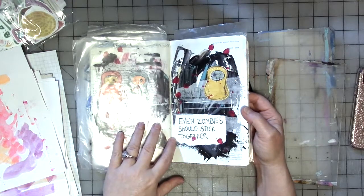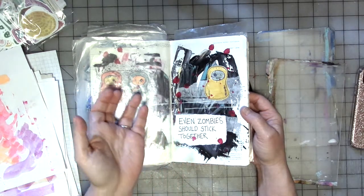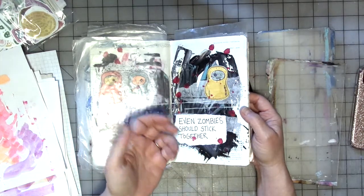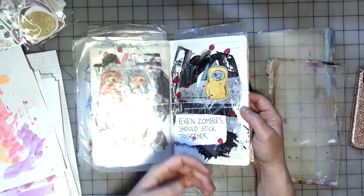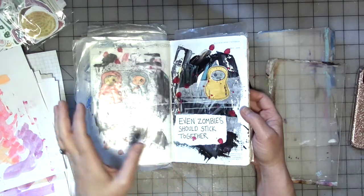I do wax my pages, and I have started using mostly matte finish paints in my journals because they're not sticky, and when you close your journal, the pages don't stick together. You don't really have to wax them or anything. If you've art journaled for a while, you know exactly what I'm talking about.